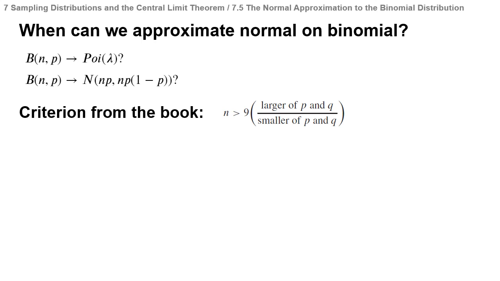Next topic is when can we approximate the binomial distribution with a normal? We stated that the binomial distribution goes to the normal distribution as n goes large. Then when can we approximate normal on binomial? How large would n be? Also in the previous lecture, when we were learning about discrete random variables, I said that binomial goes to Poisson distribution as n goes large. Why does binomial converge to normal this time?